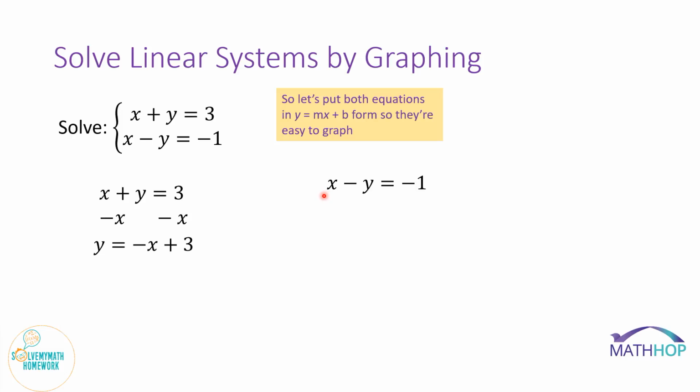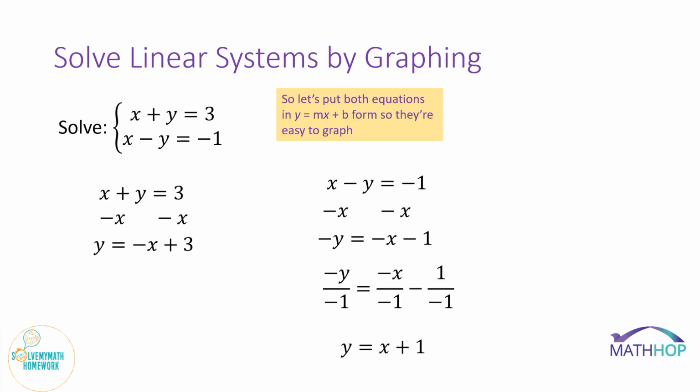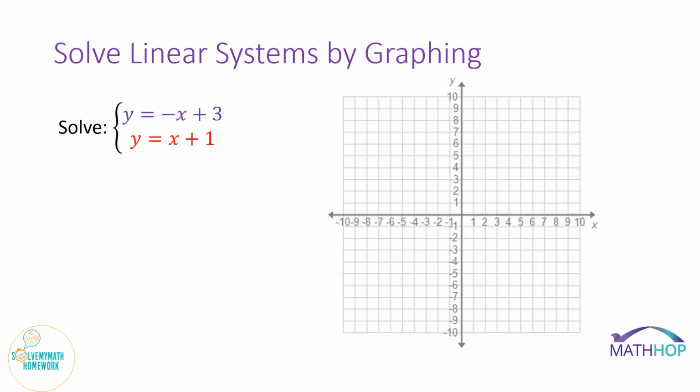Again, you start by subtracting x from both sides, and when we do that, we see that we get negative y. Do not lose this negative sign. That comes down as negative y. We're not solving for negative y, we're solving for y. So if you have a negative y, you want to divide by negative 1, just flip all of the signs there. I'm going to show the actual math, but it turns out to be just y equals x plus 1. So that's our new system: y equals negative x plus 3 and y equals x plus 1.